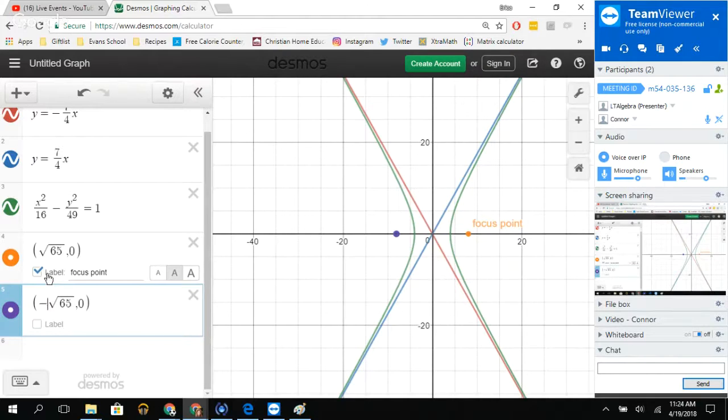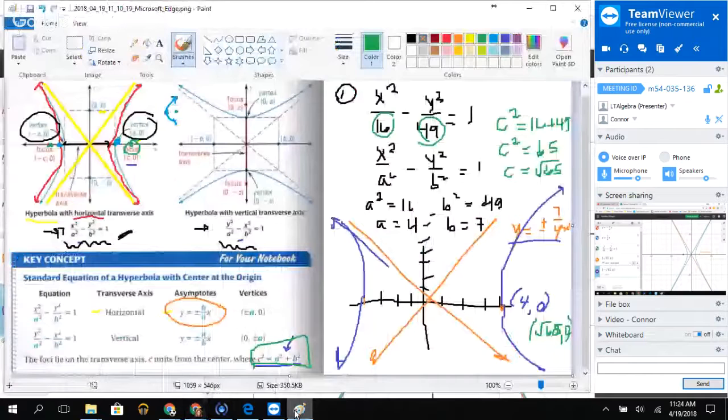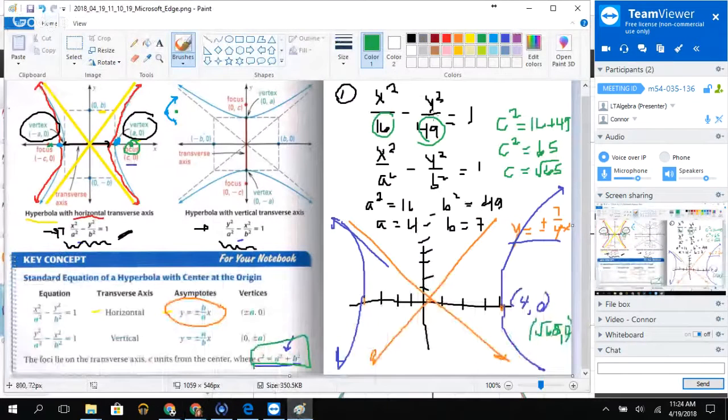So when you look at your homework, the first few are going to be just like this, where you're going to have an equation and you're going to match it up. And then the last two, do you have like 2 minutes? I'll just show you. Okay. The last few are going to be more like they're going to give you the foci, the focus points, and the vertices, and then they want you to find the equation. So it's kind of like working backwards.